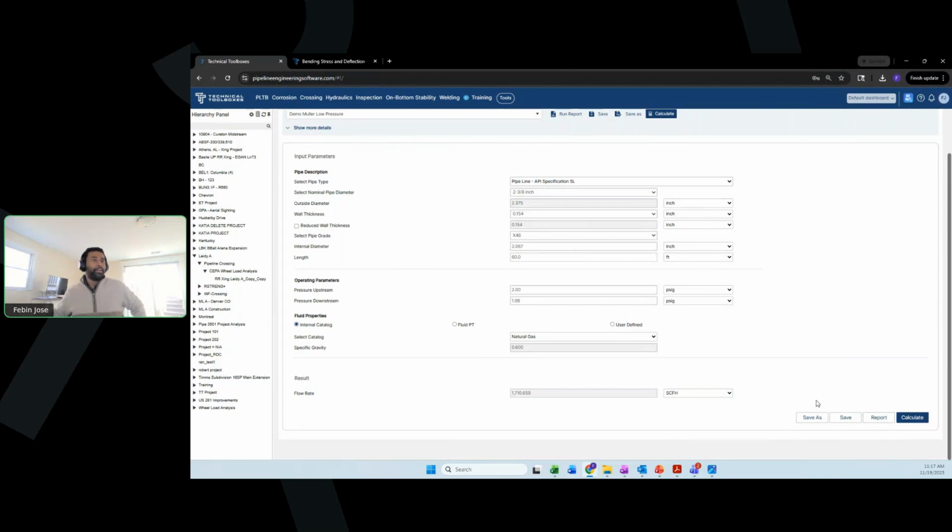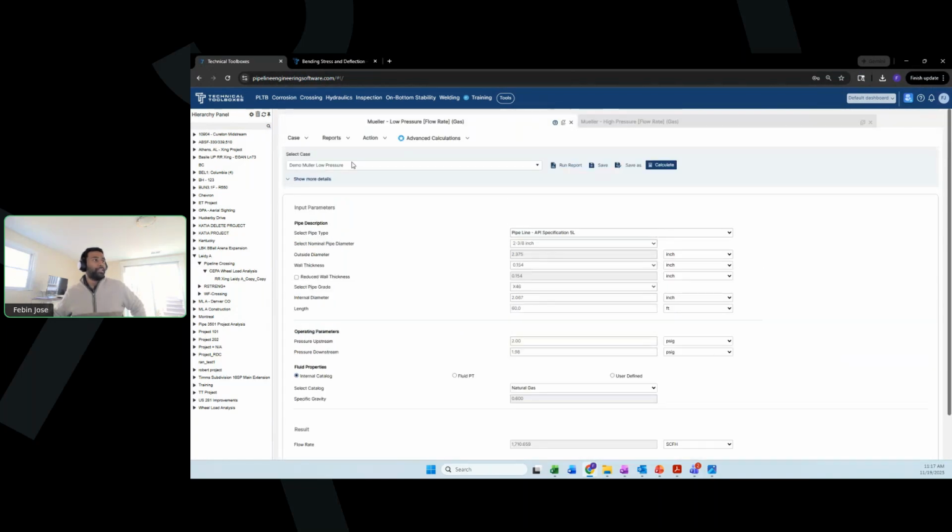And finally, you can save your cases. In this case, I've saved these cases here. Let's say you have a new case: you click on create new calculation and enter your data. Once it's done, you save it. At that point, that case is saved and you will have the drop down with the multiple calculations here.